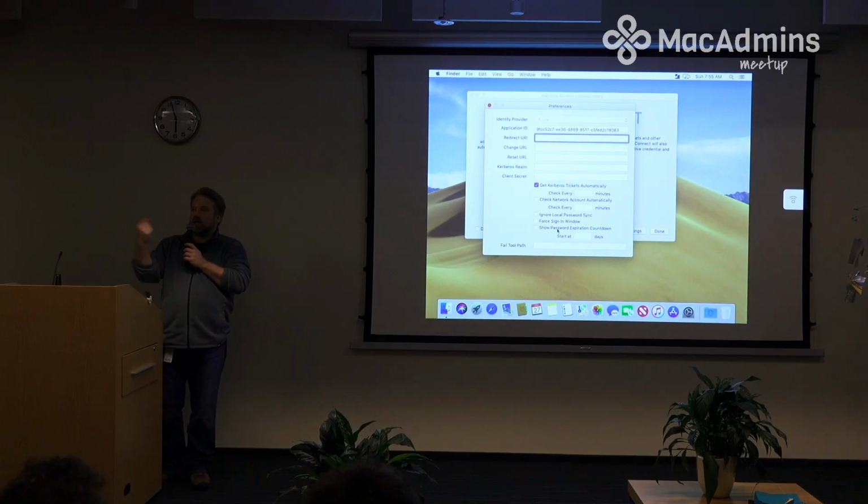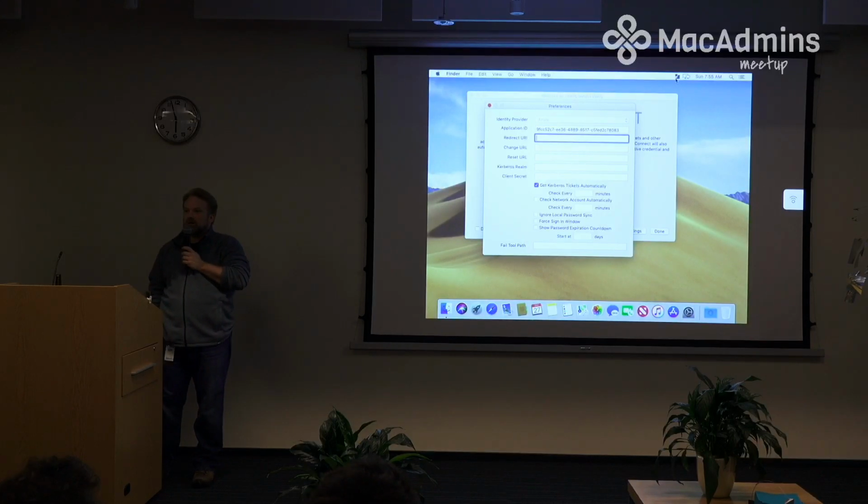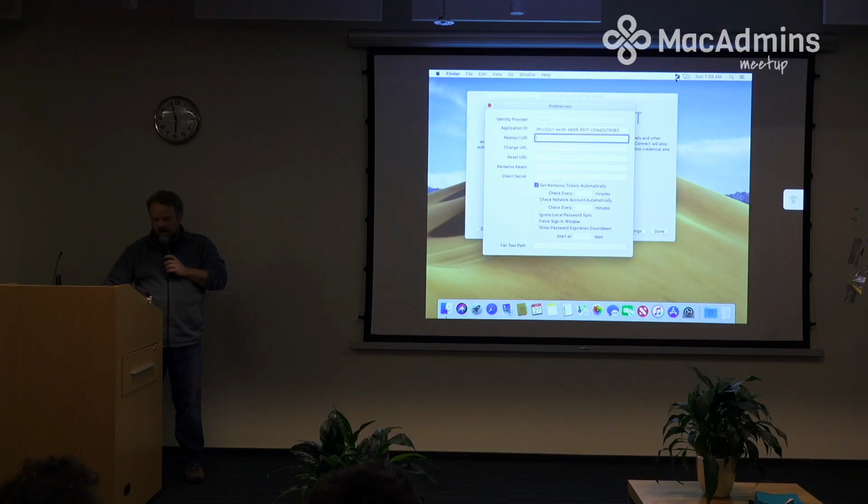We also get the password expiration. We do fine-grained password policies. We follow that back. We query AD for what your password expiration is, and we'll actually list that up here in the menu bar too if you want us to do that. So it's kind of a handy way of doing a lot of authentication and kind of other.